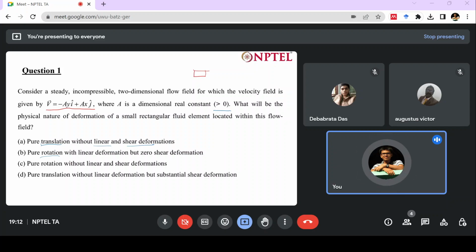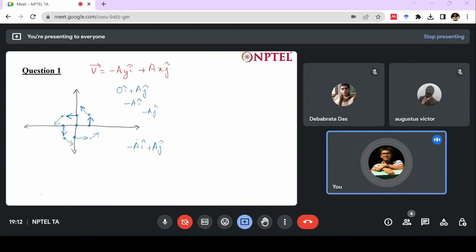So what we have already seen by plotting this velocity field point by point is that it has a shape like this, and from our intuition we can understand that this velocity field will give us a rotational motion. We have simply taken each point and plotted the direction of the velocity, so from there we understand that this will be a rotational motion, more or less.